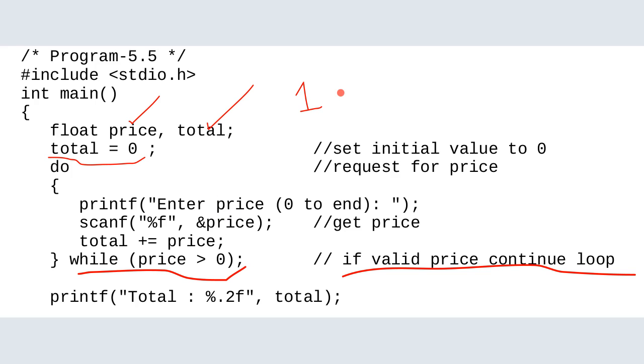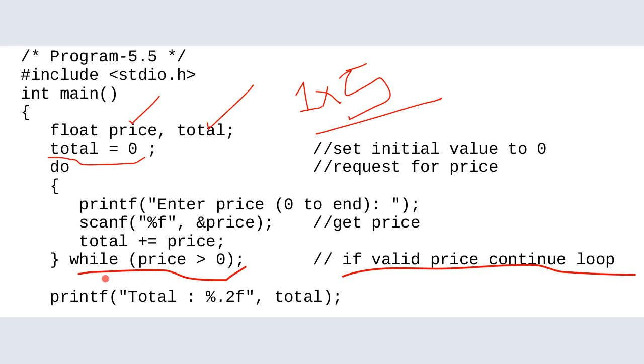So if I tell you, for instance, to modify this program such that it will multiply price per item and the number of items bought, then you'll think about how to multiply without changing the meaning. The questions will come where you don't need an addition, but you need to do the multiplication. If you are adding several numbers, begin from zero; if you are multiplying numbers, begin from one. Even if you add zero, it will not change, and if you multiply by one, it will not change the final results.